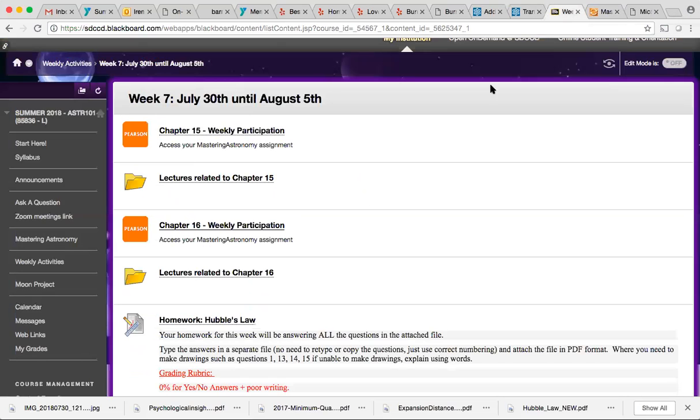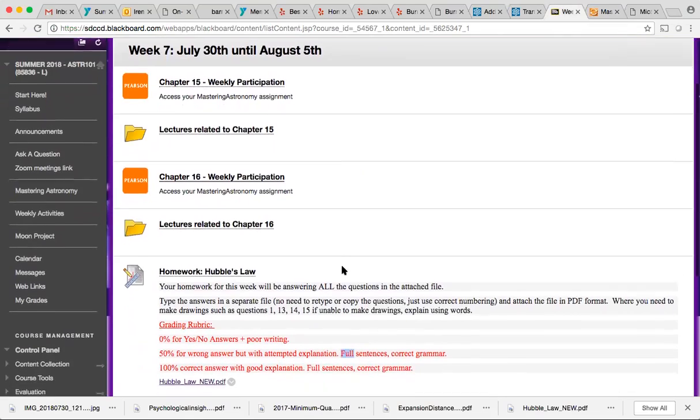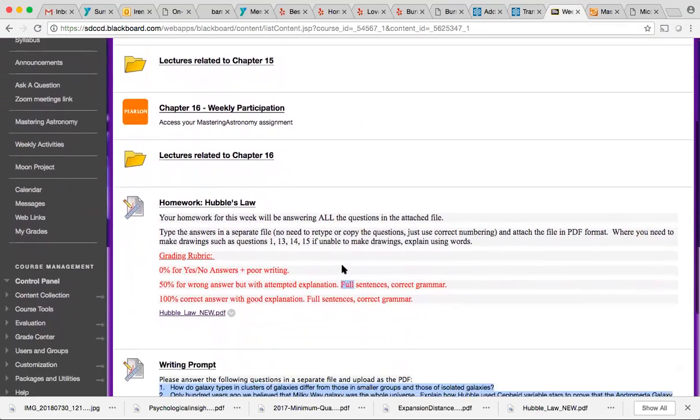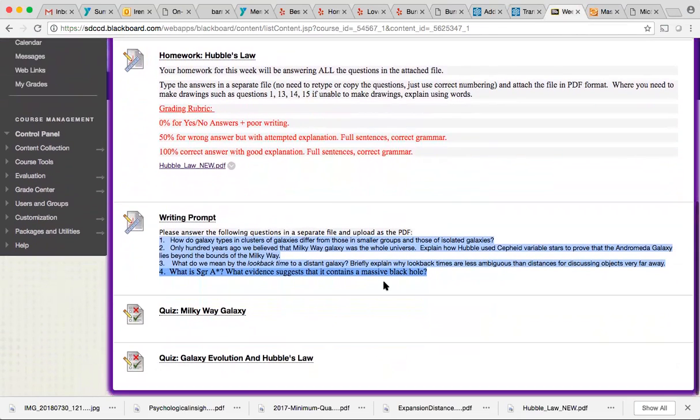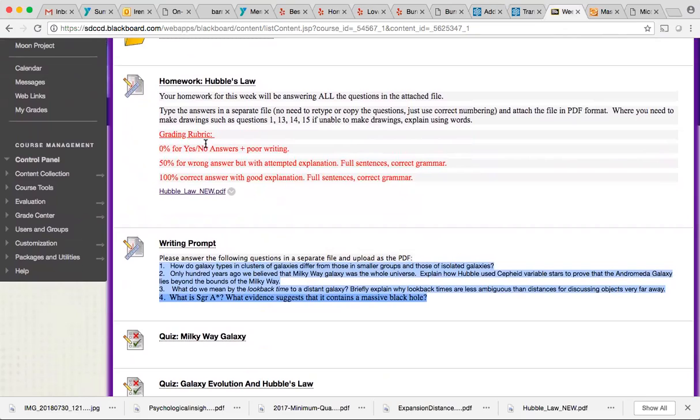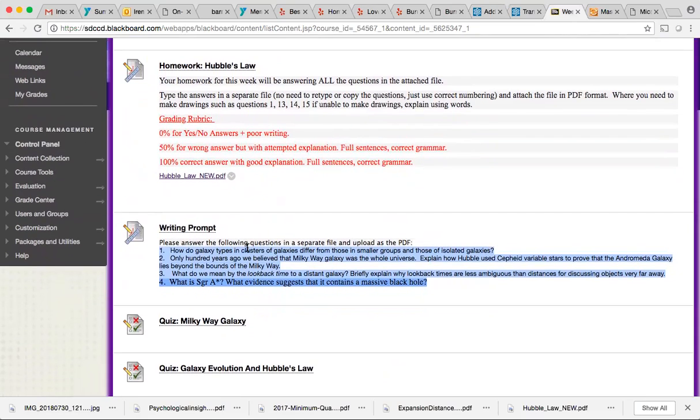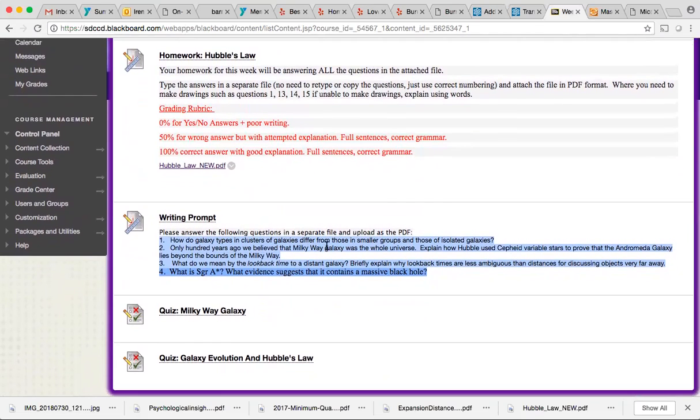Okay. Anything else? No, I think writing prompts. How long do you want the answers for each? For the Hubble homework, how long do you want the answers? Just a small paragraph? Yes. Short answers for that? What about for the writing prompt? Do you want long, how short or how long? Not too long, just to the point. Do you want to go through these questions? We can if you would like to. Sure.